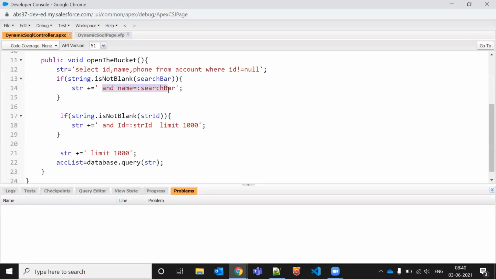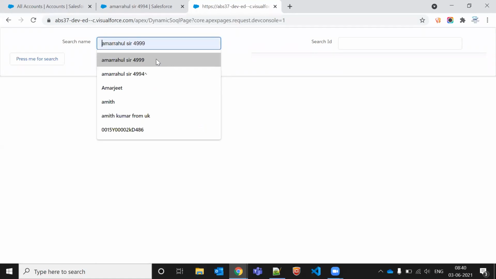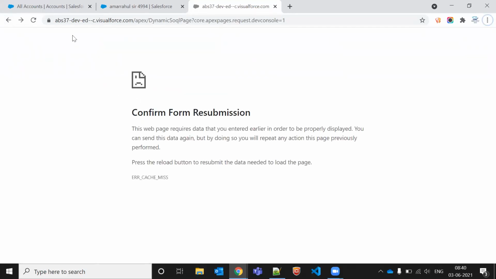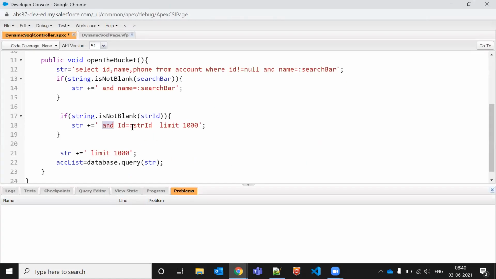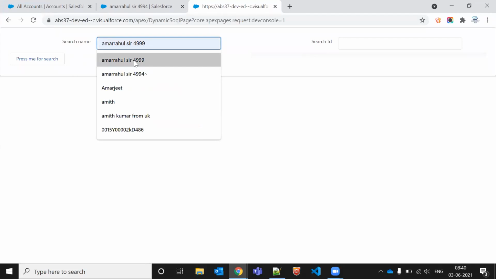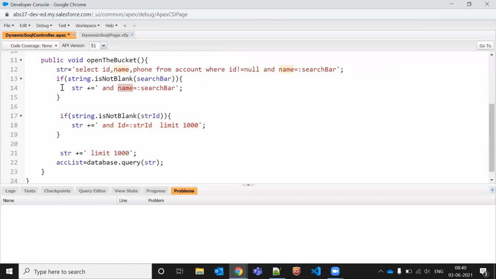This will be added. We added this thing like this. If it is not null, and in our scenario it was not null, right? In the case of the ID, it was also not null, because I was also adding some values here. Let's say this is also not null. This means both conditions will be satisfied, like line number 14 and line number 18 will be executed. So both will be executed.